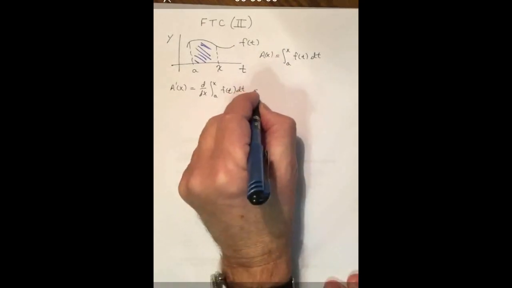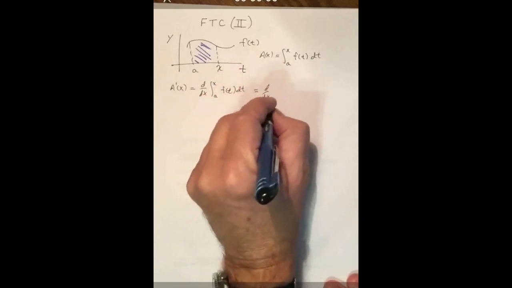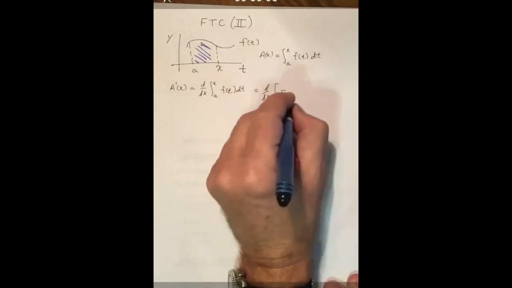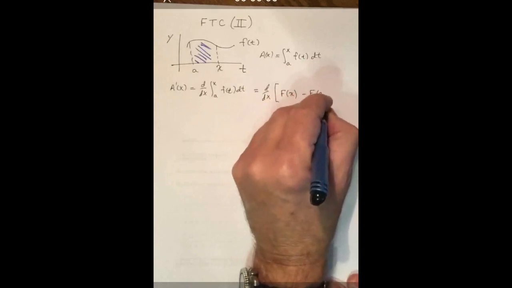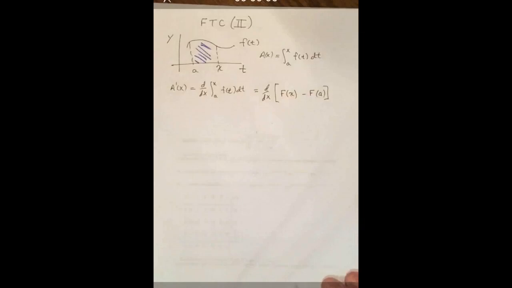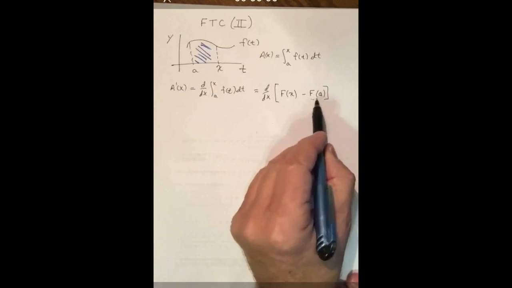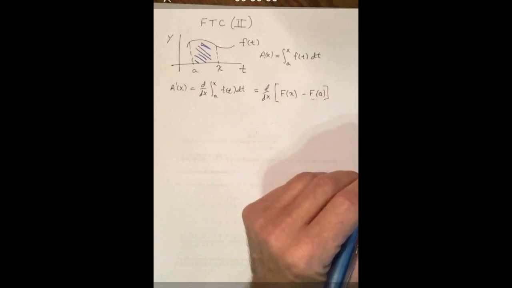Now, what we did in class was this, and this isn't exactly the thing to do. It's not exactly correct, but students seem to understand this. If we use the fundamental theorem of calculus part 1 here, then we're going to have, in the brackets, some antiderivative evaluated at the upper limit, minus the antiderivative evaluated at the lower limit. But you see, a is some number. That means F of a is some number. And therefore, when we differentiate, that drops out because the derivative of that number is 0.